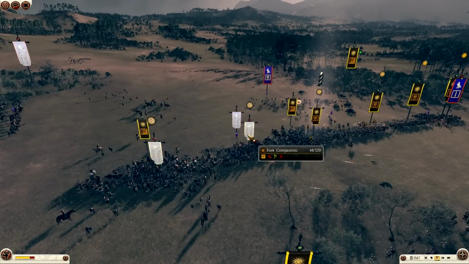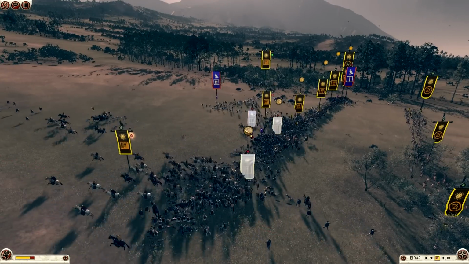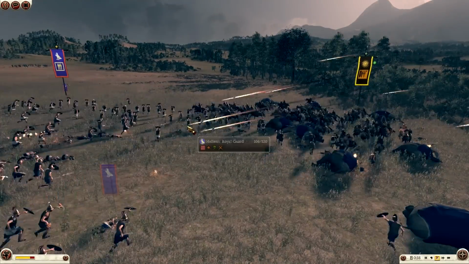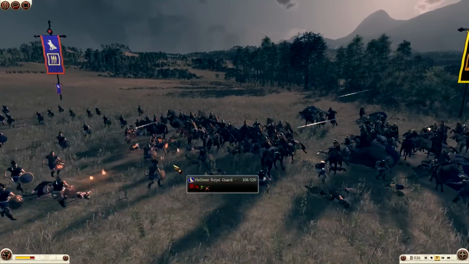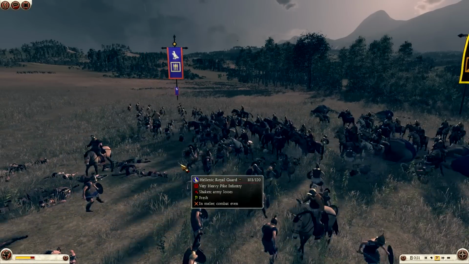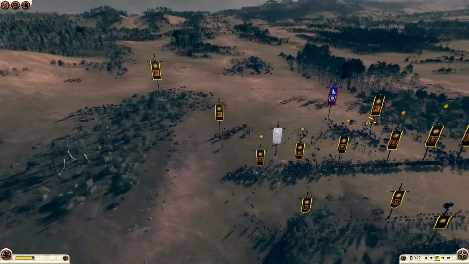I do have a couple of units routing here, possibly taking friendly fire from my archers, but at this point it doesn't really matter. The cavalry's got in there, done the damage that needs to be done. These Hellenic Royal Guard, I charge them head on with my cavalry because they don't have their pikes down at this point. They've just got swords out, so they are vulnerable to my cavalry strike. The rest of the units have now started to break.